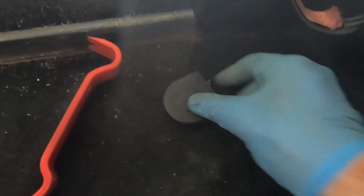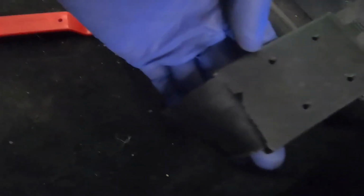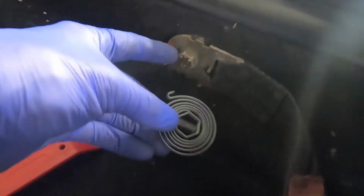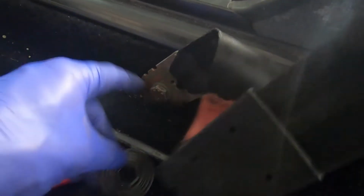I'm just stepping in here. Let's pull this bit off. This was sort of there. Oh man, that's not a great angle, is it? It's just too much light. That was on there, sort of connected to this along here. Popped it off. This went springing out. I think that's probably to keep a bit of tension on the bolt here, stop it loosening, maybe to keep tension on this so it's kind of sprung one way.